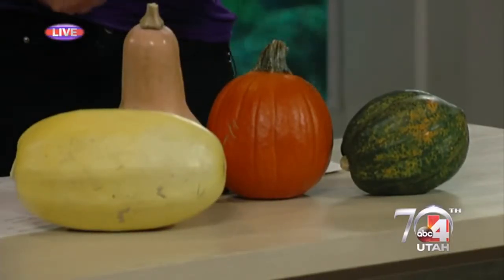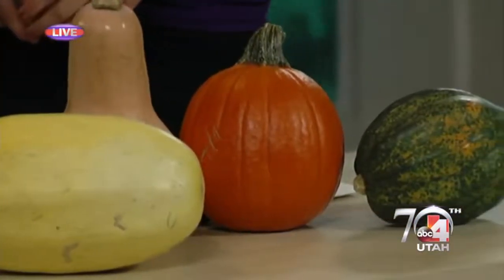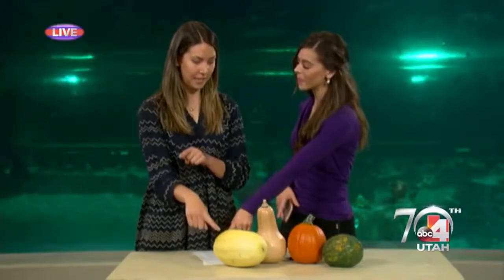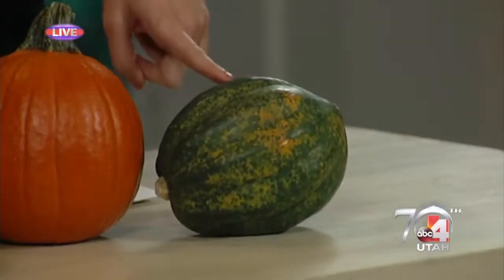Not literally, but figuratively. There are different types of squashes — there's summer squash and then there's fall squash. We have our summer squash, and these are what we call winter squash, depending on when they're harvested. We equate fall with pumpkins, and we have recipes like butternut squash. So we've got spaghetti squash, butternut squash, pumpkin, and acorn squash — those are some of the winter squashes. Summer squashes are things like zucchini or yellow crookneck squash — they're less starchy.